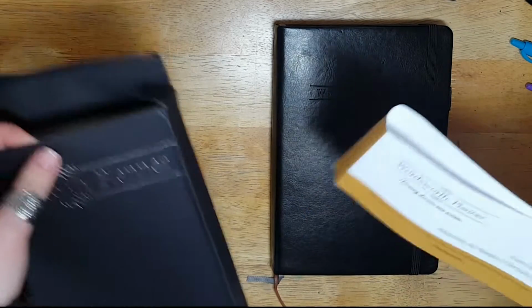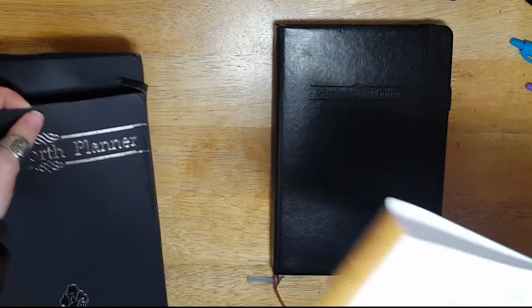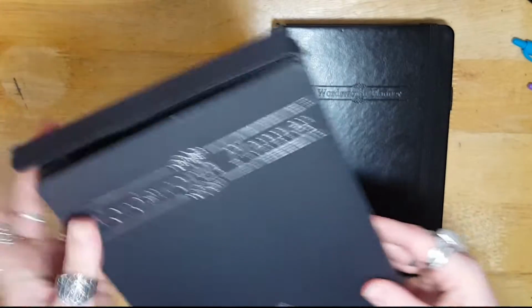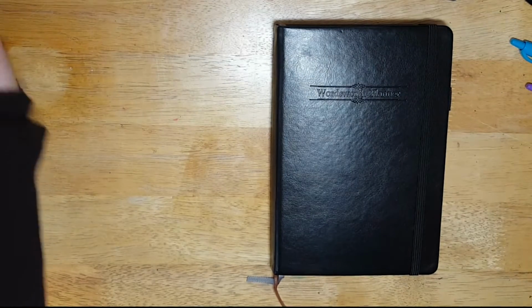Now, I wanted to review their vertical planner. These are undated monthly and weekly style planners, with kind of goal setting in mind.